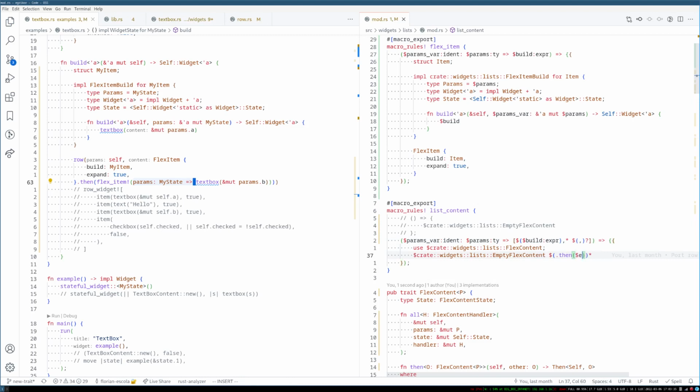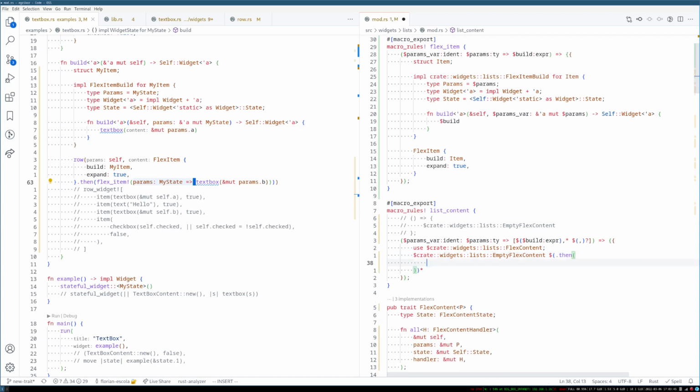Then an invocation of, we can call flex item there. I don't know how that is scoped. Do I need to put create flex item for it to work without importing more stuff?